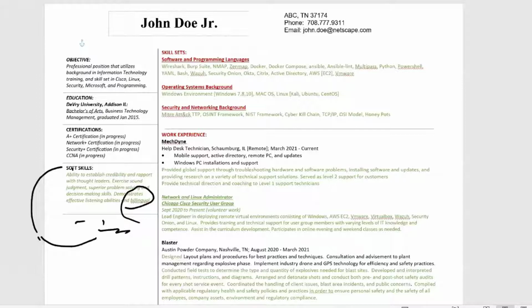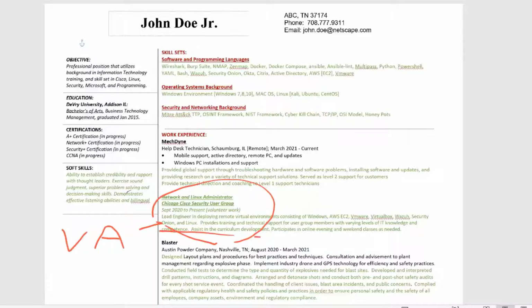I normally would have my volunteer activities at the bottom as well. Right? So the section normally would have my volunteer activities here. But what I did, I changed that and I put it here. Okay? That way it looks like it has more job responsibility. It just flushes out more. The individual gave me his skill set and I just added it in.